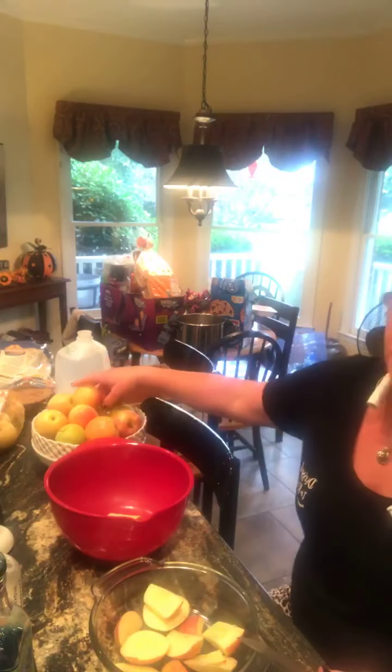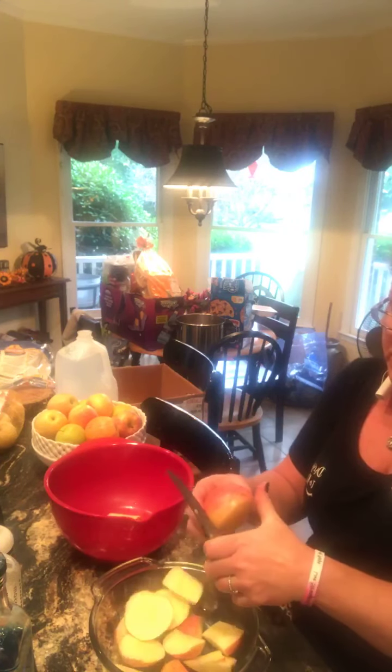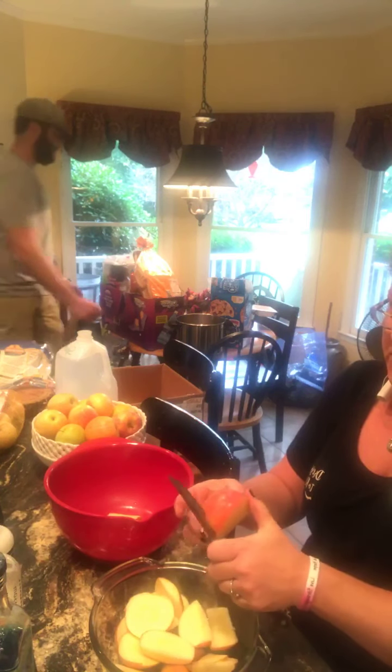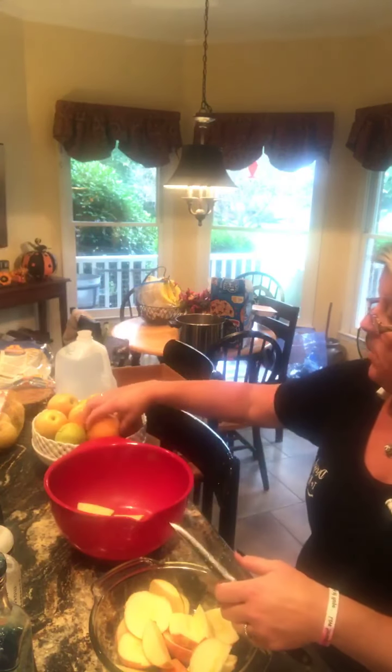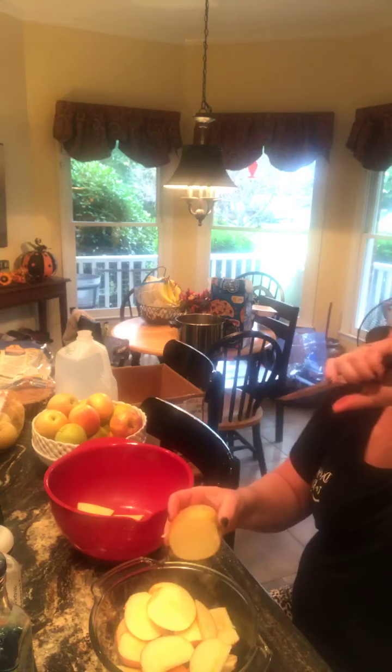Anyway, we're doing breakfast. If you've been following along, I bought a bunch of food for some football players that didn't come. So it was a God thing. I gotta make the baby boy an omelet in just a minute, but I wanted to get these apples started. I wanted to show y'all a real simple way to utilize your apples.